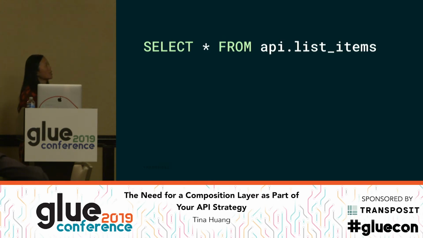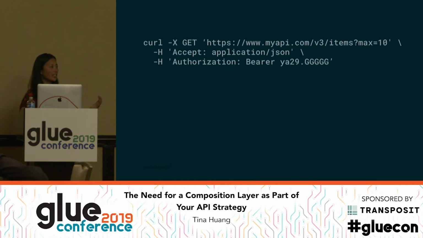So let's take this simple select statement. Here the developer is trying to say something very basic, like, I'd like to fetch a list of items. It seems really easy, right? Like, what is the mechanism here? Well, when this actually gets built into an HTTP call, there's all kinds of problems you have to think about. Like, how do I authenticate against this service? Do I need to sign the request? When the auth expires, how do I re-auth to get a new access token?